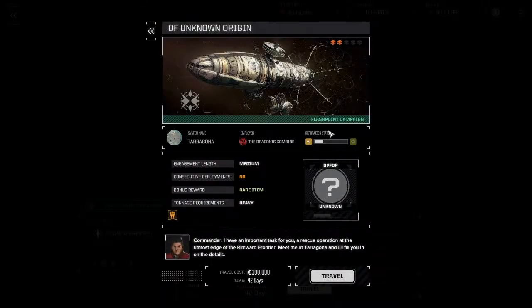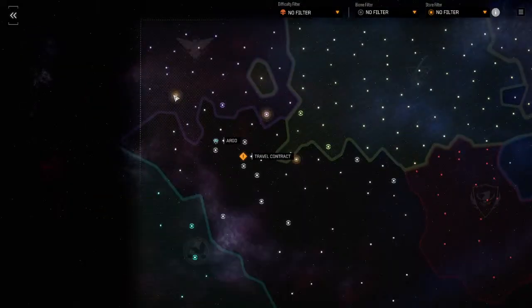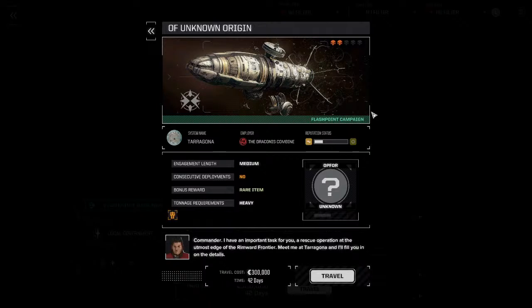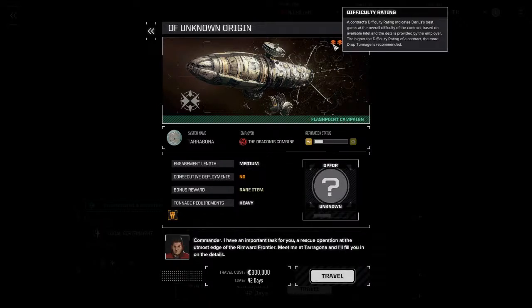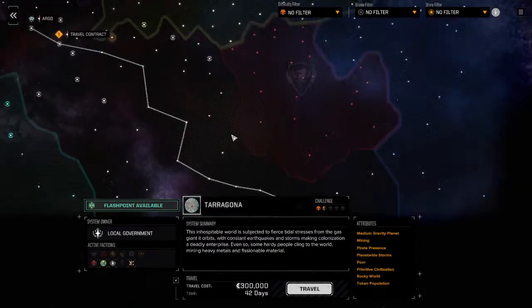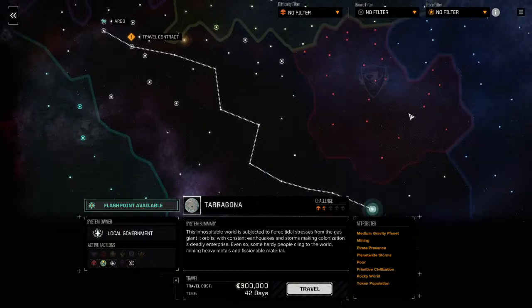And this one, how long does this one? Does this not run out? Expires in 101 days. This is also orange, and this I guess just stays. And tonnage requirements heavy, but 2 skulls. So I'm guessing this is like a longer chain that starts off easy and then gets more difficult. That's the impression I get. So I guess I don't need to hurry.